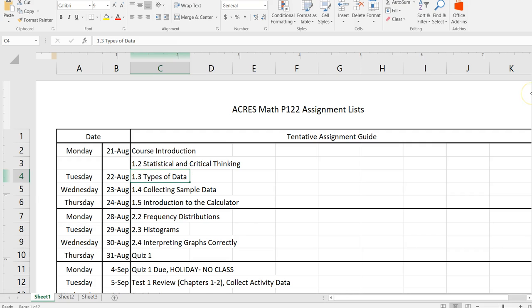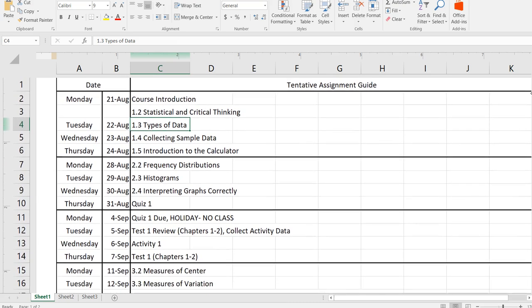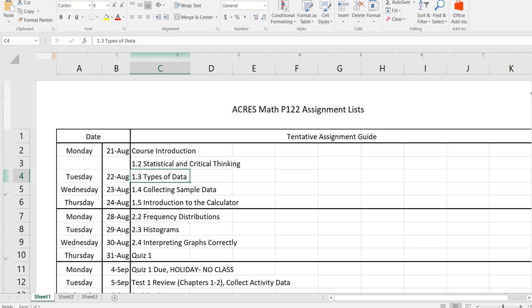Here is our assignment list, and you should have this as well. This is tentative. The idea is I generally don't have to deviate too much from this, but I will be back on Wednesday, so basically you're going to be expected to do the 1.2, 1.3 notes and work through that, and that should be done by Wednesday. Now, if there's one or two problems that you struggle with or something you don't understand, that's once again why I leave the homework open a little longer. But these two sections really should be done before you come to class on Wednesday, okay?